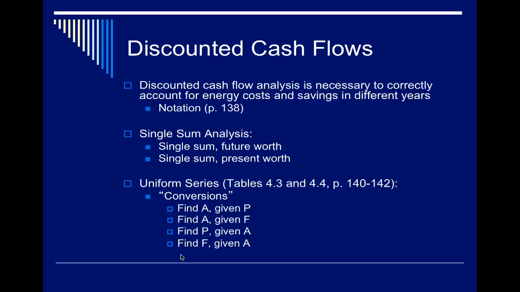Now we have these discounted cash flows. This has to do with determining what money will be worth in the future compared to what it's worth now. There are different ways to analyze this, and we're going to have several tables in the textbook and several examples. I have them all worked out here. Every one of the examples in the textbook is listed, and you can calculate them out, but I also have a spreadsheet for each one of those that you can look at and calculate.